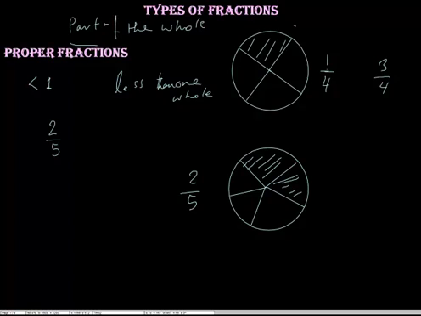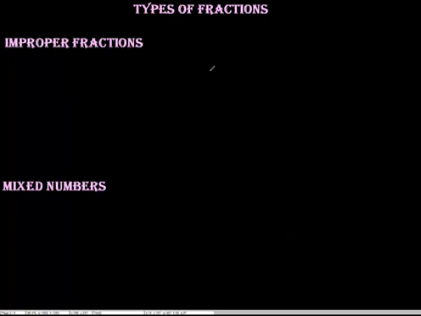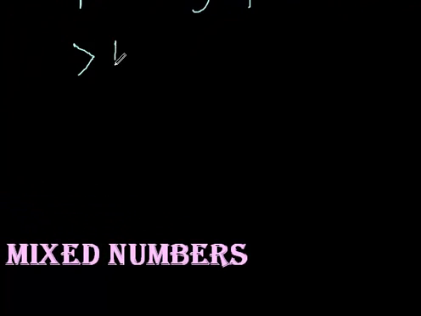Now, let's talk about the other type of fraction, which is an improper fraction. Improper fractions are also called top heavy fractions. Why are they called top heavy fractions? Because the top number, when you write it down as a fraction, is bigger than the bottom number. In fractions, the top number is called the numerator and the bottom number is called the denominator. So if the denominator is, for example, 4, and the numerator is 5, 5/4, that kind of fraction is called a top heavy fraction, and we call it an improper fraction. An improper fraction is generally bigger than 1 whole.